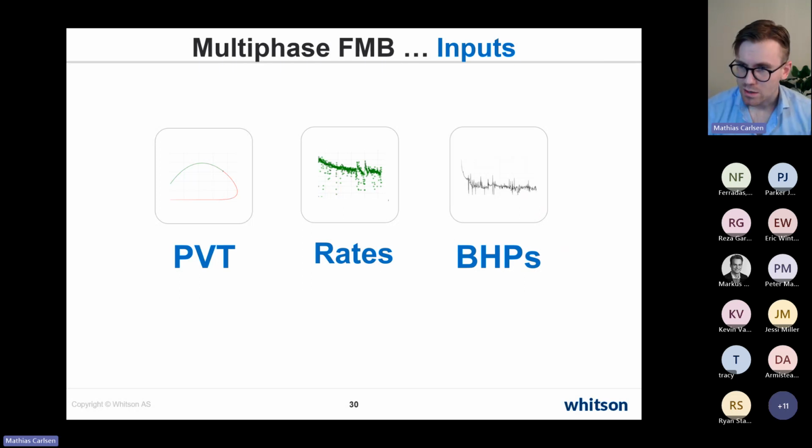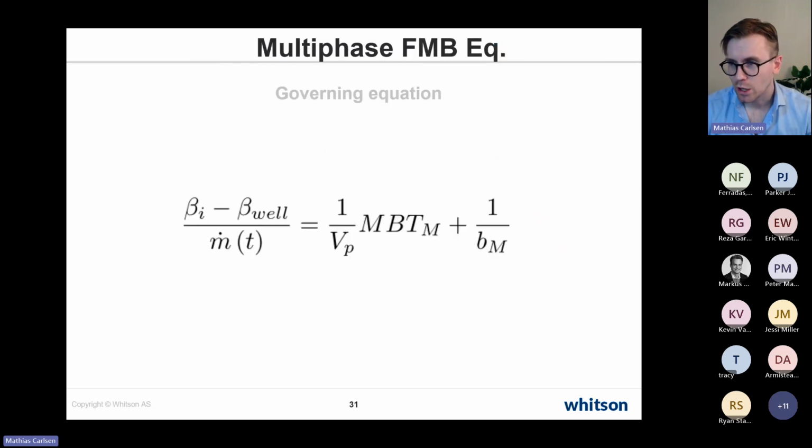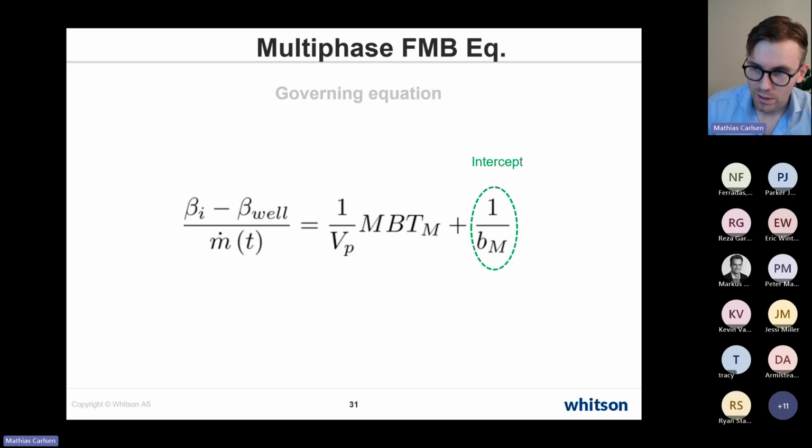I mentioned this many times before, that the governing equation looks a little bit scary at first, but if you break it down and take a look at it, and it took me like a year to see this, and then Narayan told me, it's just like density equals mass over volume, right? So we'll get there. But this is an intercept right here. This is a material balance time. So everybody that went to A&M should know what that is. This is what we like to estimate, the pore volume.